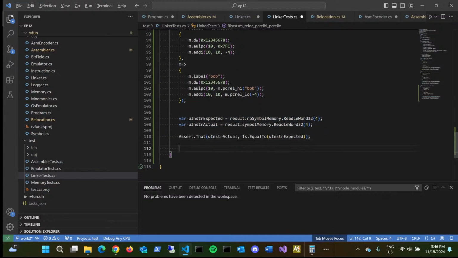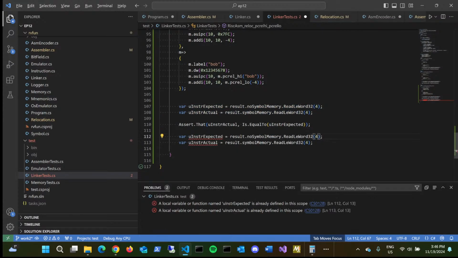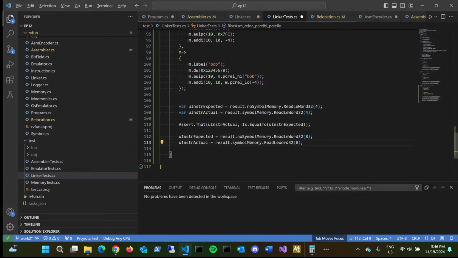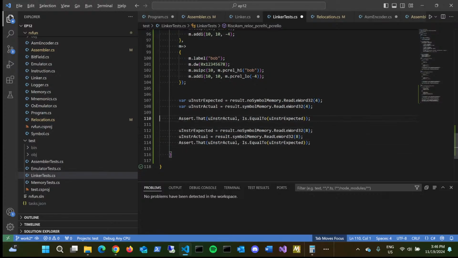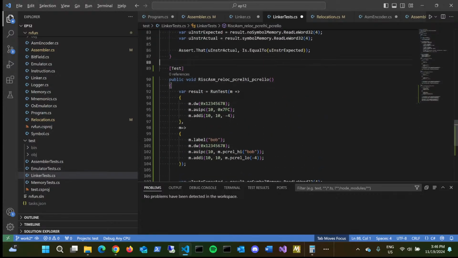And then we also want to assert that the word at address 8 matches. Okay. All right. Let's give this a whirl.